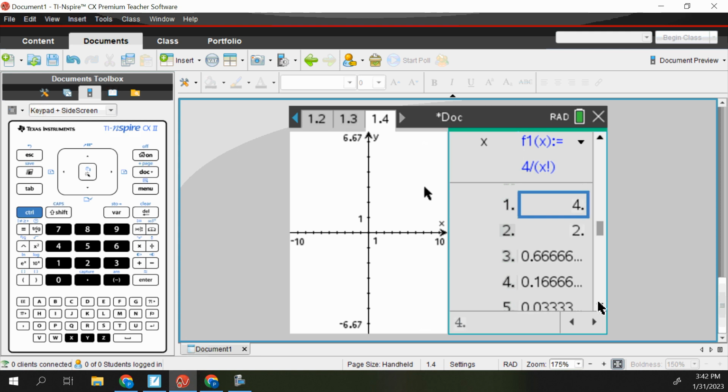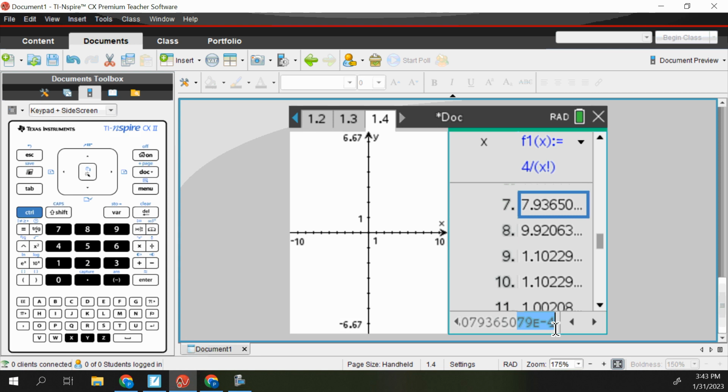So at 1 we've got 4, at 2 we've got 2, then we've got 0.66, not there yet. We're looking for 0.001 or smaller. So not there yet, not there yet. Well, notice if we just look at the table, it goes from 0.005, which is getting closer but not 0.001 or less yet, and then it goes to 7.9. So this is what you have to be careful with in your table. If I scroll down one so we can see that value, on yours it'll show it all the way out. But if we go down to the bottom, notice that's E negative 4.